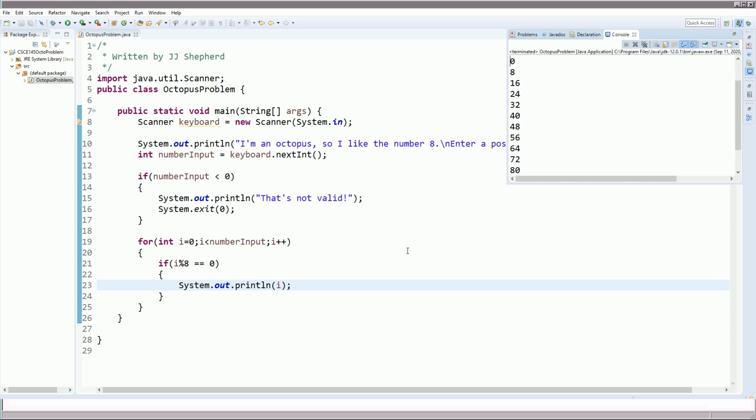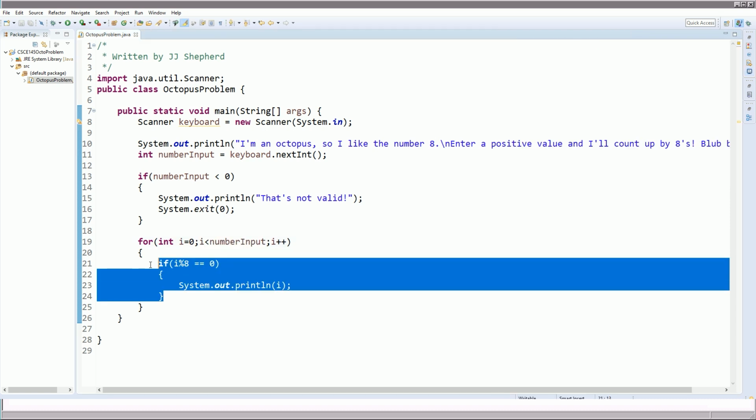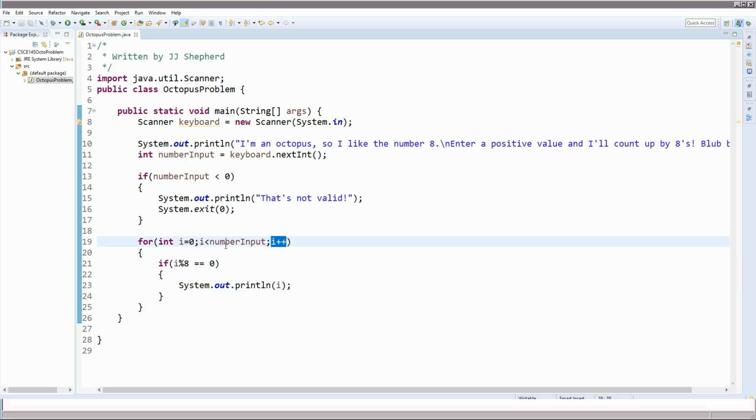Remember, the way that this worked is this initialization happened first, but once only. Then, we check this Boolean expression, run the body of the loop, and then increase it by 1. So again, if this is 1, 2, 3, and then 4, then 1 happens once only, then 2, 3, 4, 2, 3, 4, 2, 3, 4. And this just keeps increasing the value of I by 1 each time.